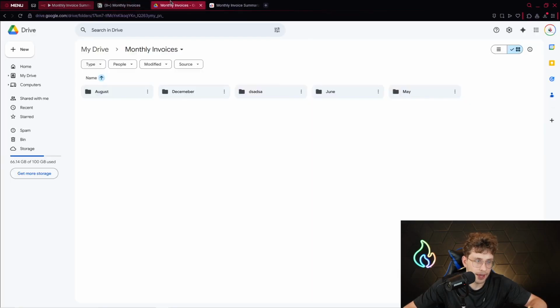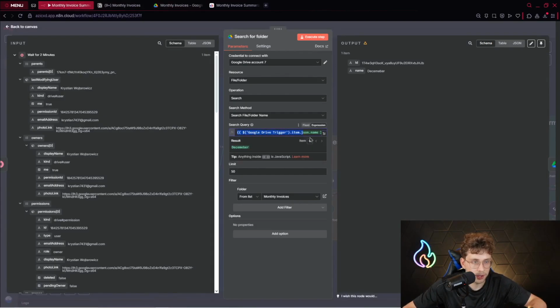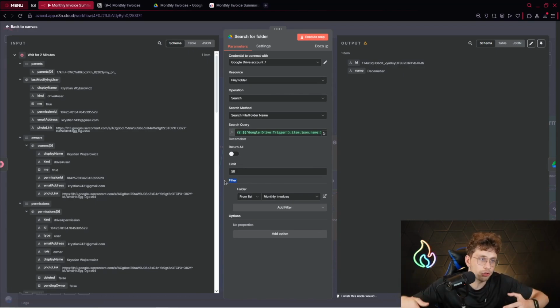If we didn't have this step, we would have all of the folders taken, all of the files, and that would be a big mess. Okay, so we specify we want to take only the folder which is named December. And we specify the filter, because otherwise, if you don't have the filter, it takes all of the files from your Google Drive. And now imagine you've got multiple folders named December, and then you've got a problem, okay? So we specify, okay, only take the folders from this specific folder. So then it solves all of our issues.